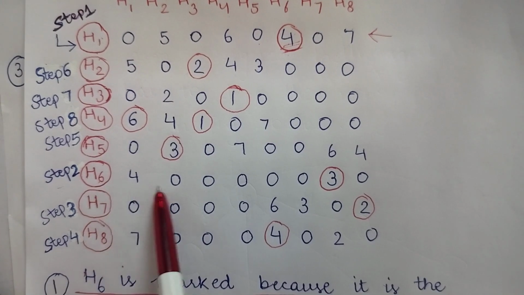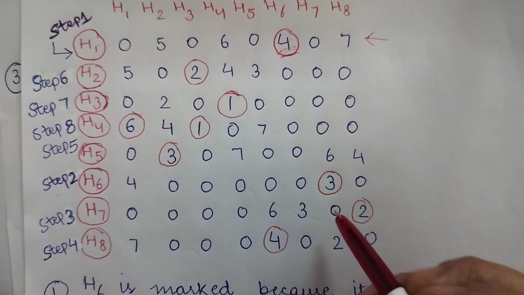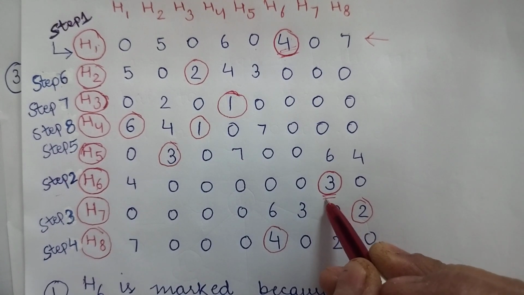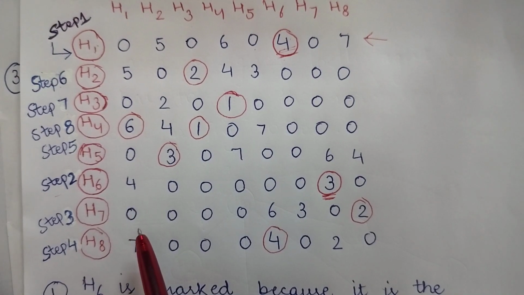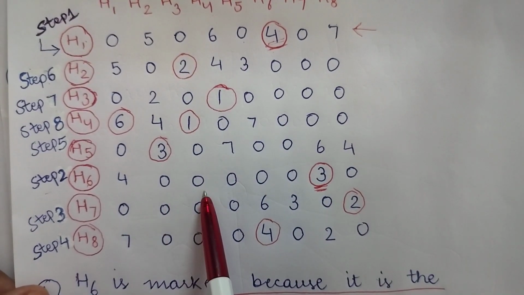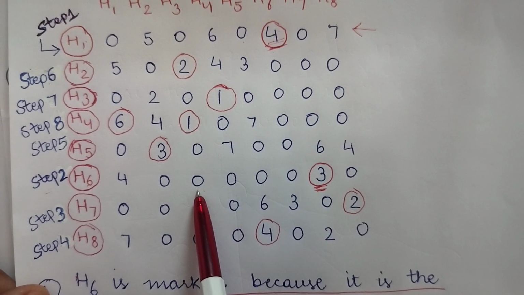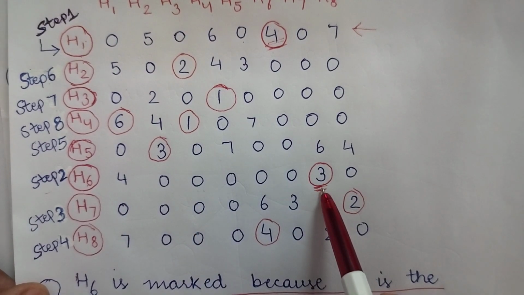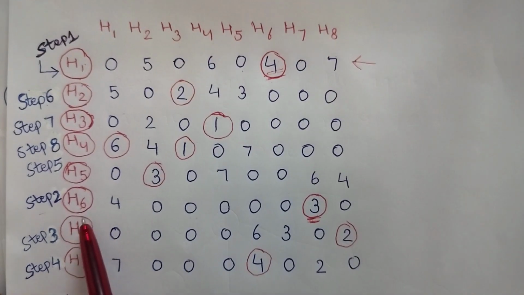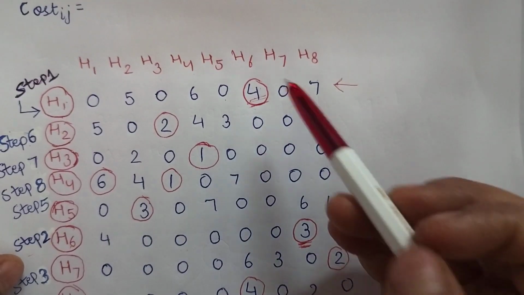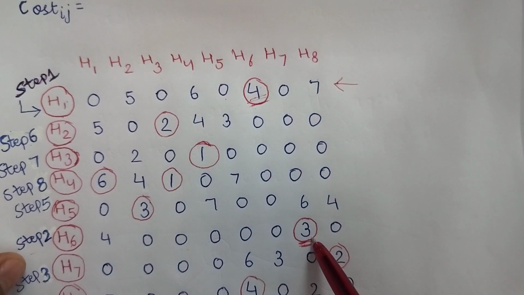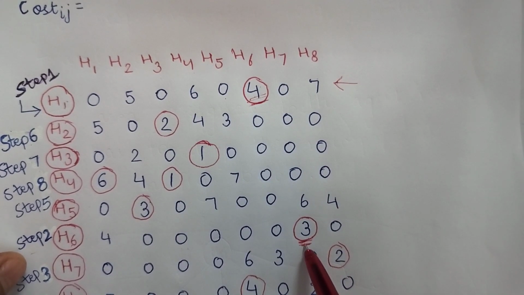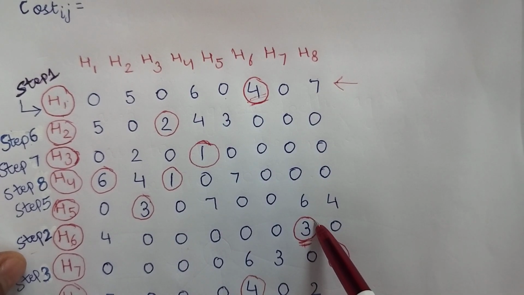So you can clearly see, out of all the costs here, the minimum cost area reachable from H6 is H7, which is 3. Now you would ask why 3, since 0 is minimum. But 0 cannot be considered because that is not a direct path available. If there is no direct path, we cannot consider it. So 3 is the minimum. So from H6, which location has the minimum cost? That is H7. If you start from H6, H7 is the location which has the minimum cost of reaching from H6, which is 3. So you mark H7.